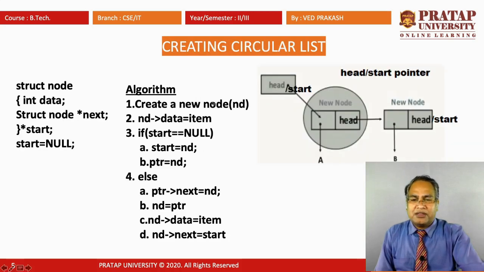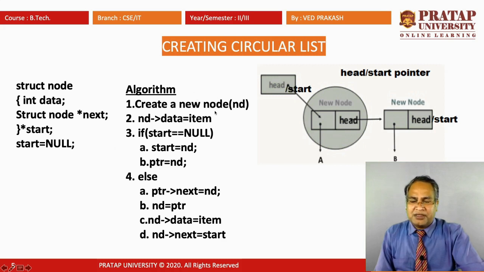Now, how do we create the circular linked list? That is the code for denoting the node of a circular linked list. When we create any node, we basically use a structure, and we create a struct node, and we know that a node basically consists of 2 parts. First one is data and second one is next. Next is a pointer that is used to connect the next node. And we use a start pointer. This start pointer in the circular linked list always denotes the first node, and when we declare this start pointer before creating the node, we always set start pointer to null.